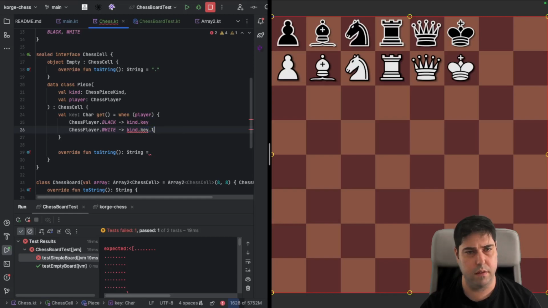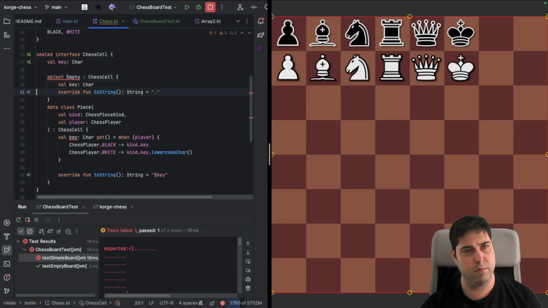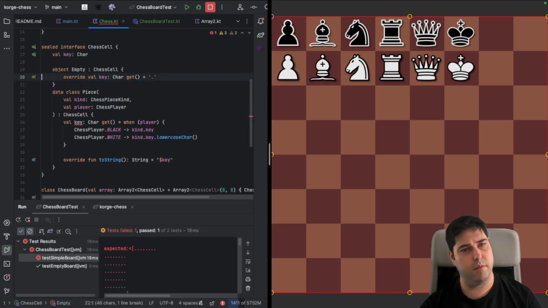Lowercase chat. Okay, so this is the key, and we are going to do the same for empty. Actually, the key is going to be from the chess cell, something like this.